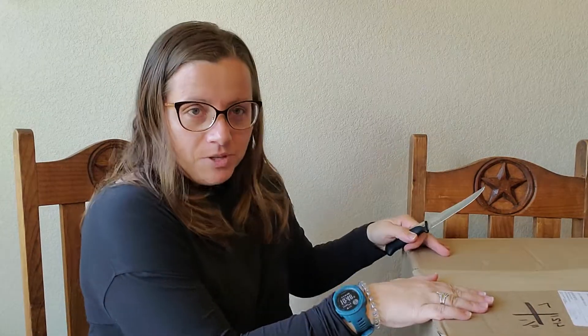Hey y'all. I wanted to share this first with you. I was able to score the America's Thrift Supply — I believe it's the Premium Outdoor box — and I also purchased the Harley Mystery Box. The Premium Outdoor box was on sale at $124.99, the Harley box was $64.99, and I had a 15% off coupon, so I think it was $185 with shipping for both boxes. Let's get into it.